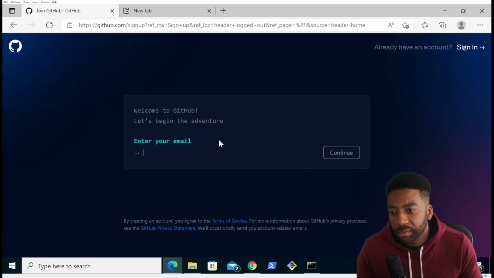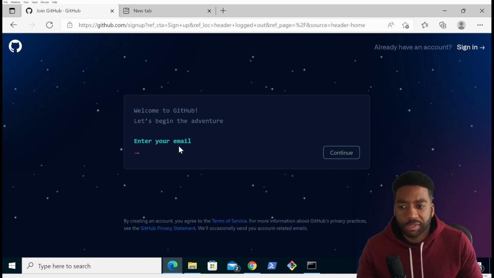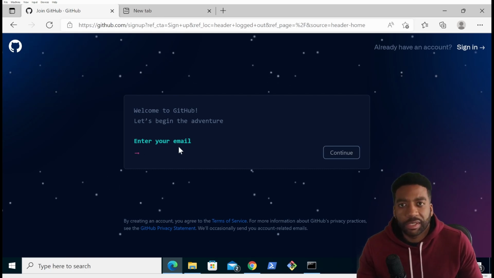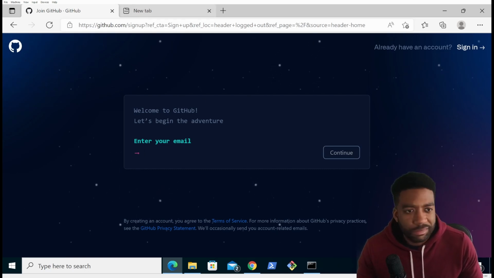They'll ask you for your email, they'll ask you for your username and your password. Then you'll have to verify your email address with some code that they'll send to you. So go through that process. A lot of things are optional, so just bypass it. Maybe some of the things will say, what are you using this for? You know, just kind of click continue until you get your account set up.